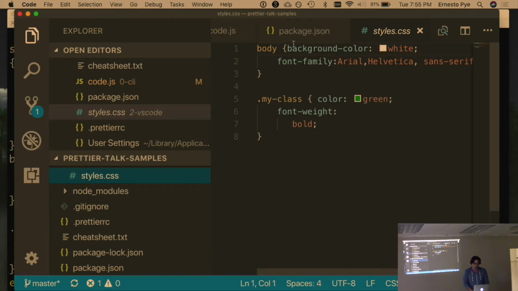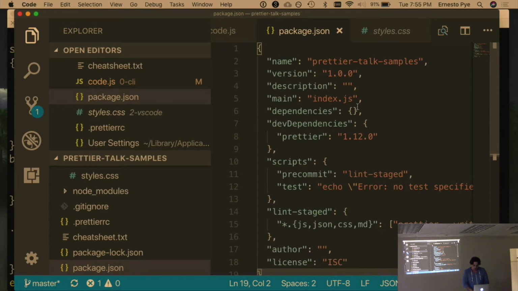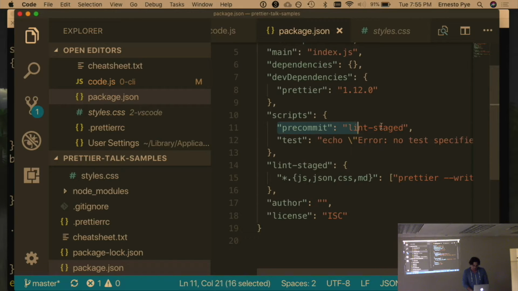But basically, you end up having this in your package.json called pre-commit lint-staged. So right before your code is committed, it's going to run lint-staged. Lint-staged is a tool you can use. There's 2 flavors of this: lint-staged, and there's something else called pretty-quick. Lint-staged is a little better if you want to use it with other tools like ESLint. So that's just a recommendation. You can use either one.